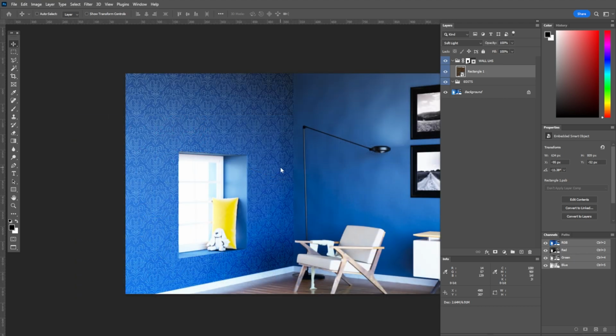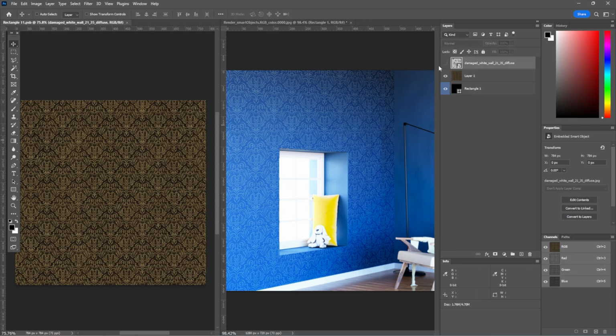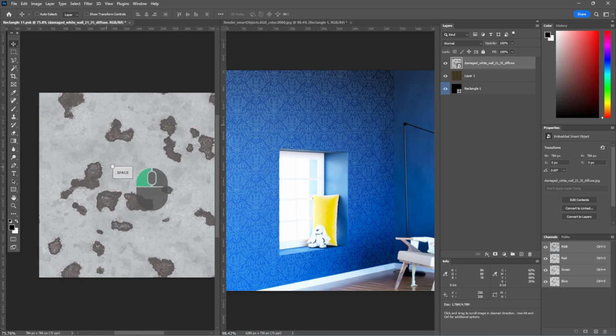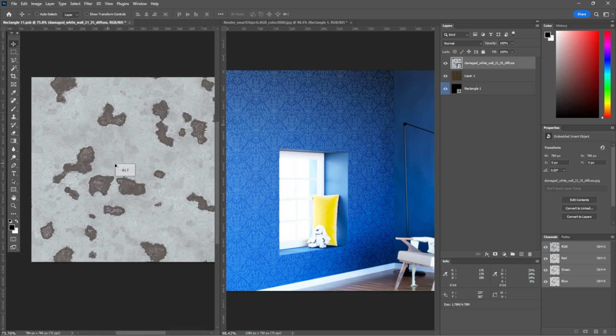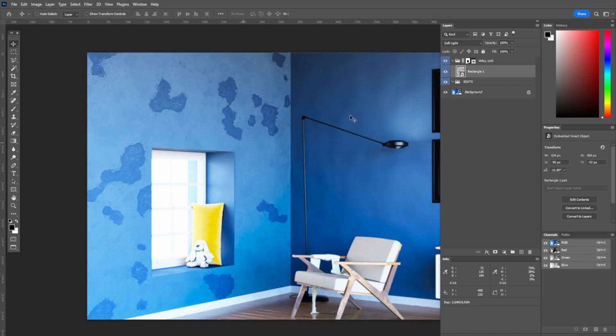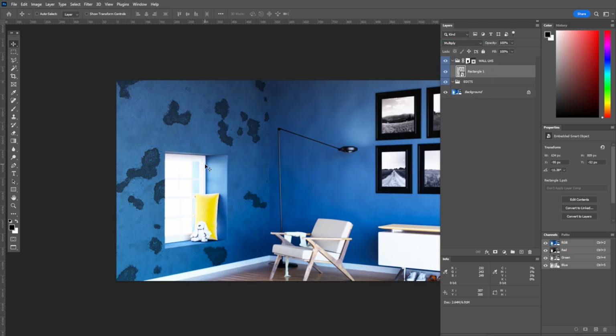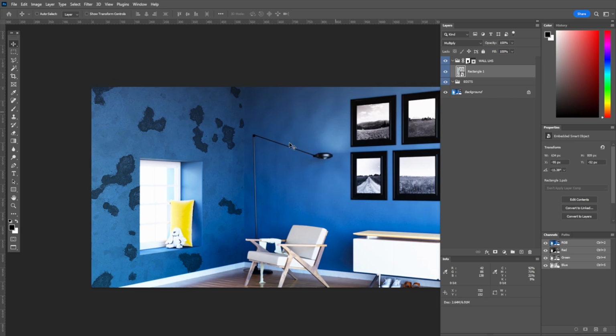Now, the most powerful thing about this smart object is that we can change the look very quickly. So if we go out of full screen here, I have my layer here, but now I have another layer I've added on top. So imagine we want a completely different look. I'm going to hit Control S to save this. And now all of a sudden we have a damaged wall look. And say you want to put this to like multiply. And then just like that, straight away, we have a completely different look and you can add this onto the other wall, and you can add damage, you can add wear and tear at the bottom so easily.